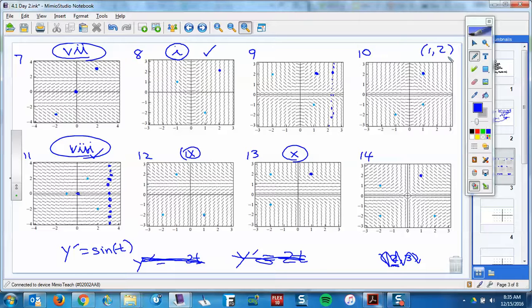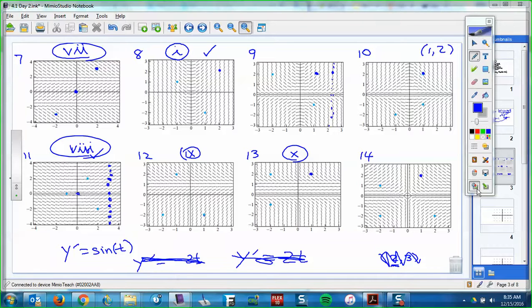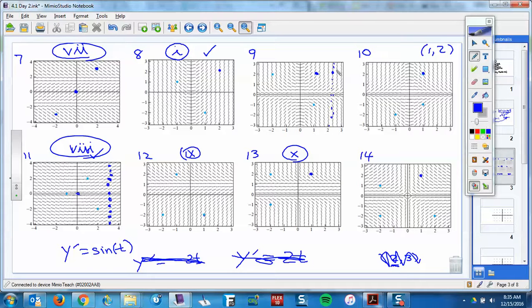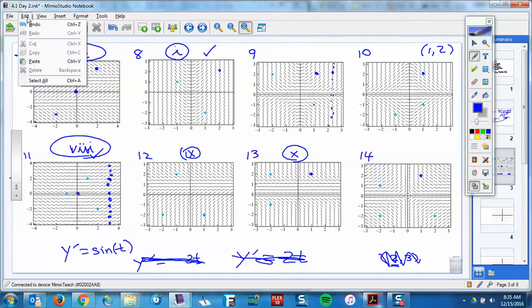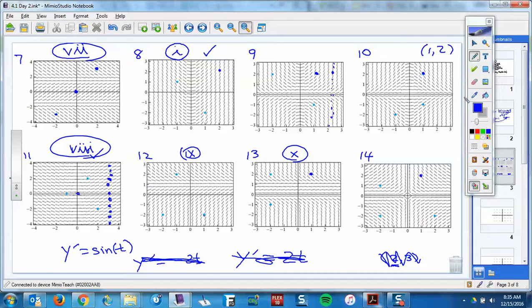Okay, now, the other thing that we talked about in here was sketching the solution curve. So sketching the solution curve just means I give you an initial condition. Now all these blue dots are separate curves. All the blue dots would be different, and you were supposed to do that, but they said to sketch it, but that would have been hard to do. I didn't really intend for you to do that.